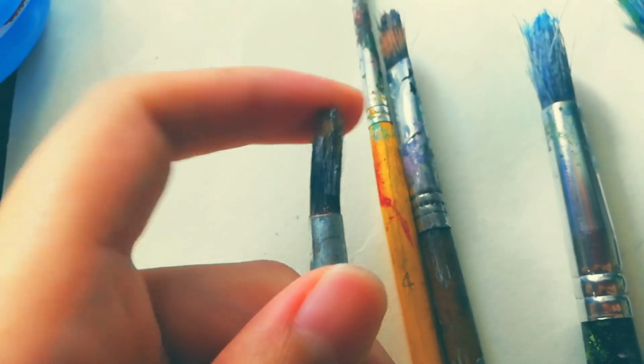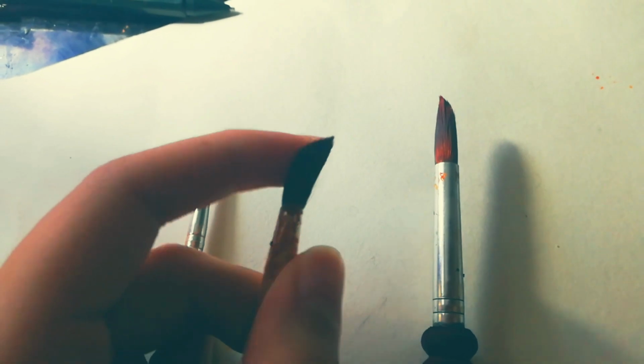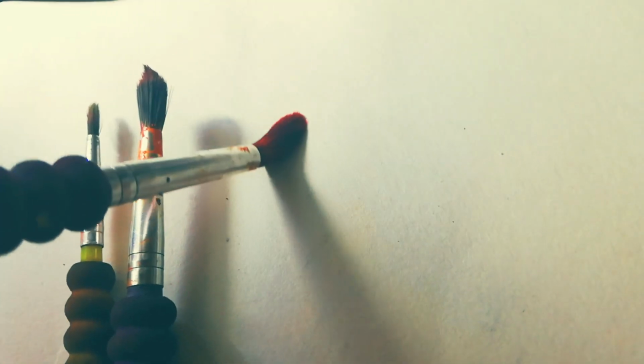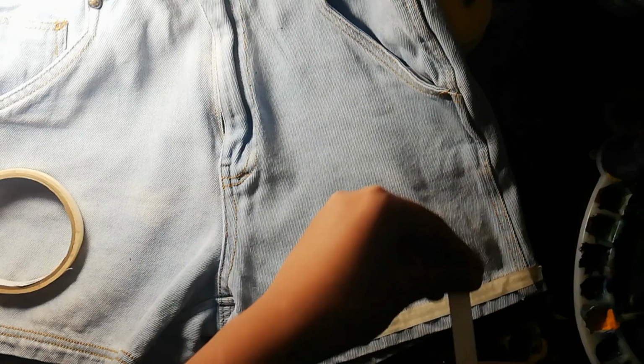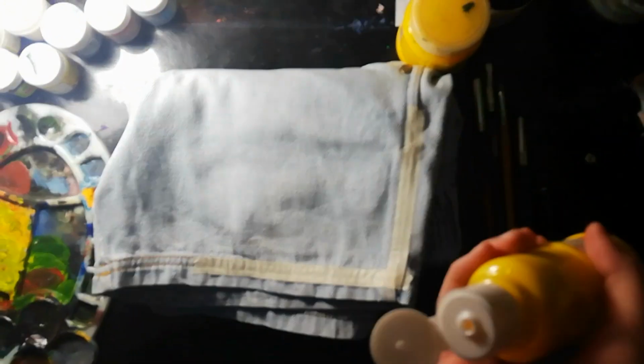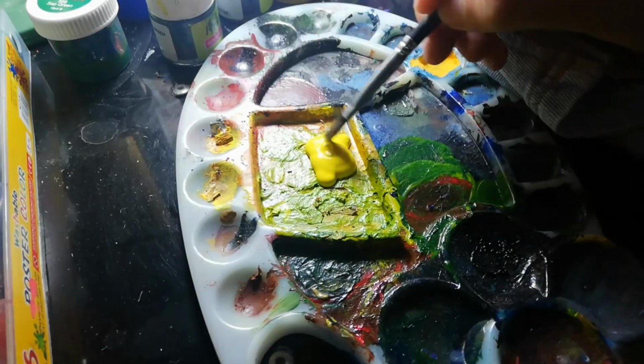The best brushes to use are the rough and the hard ones, and I certainly don't recommend the use of watercolor brushes because it's hard to control them when using acrylic on thick fabric. I used masking tape around the area that I want to paint on so that I can avoid a messy outcome. I have decided to paint sunflowers for this, and I'm starting with yellow as the base color.